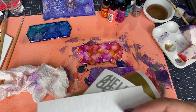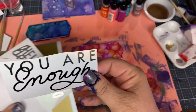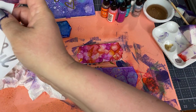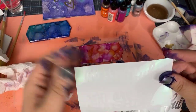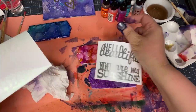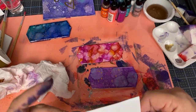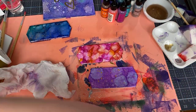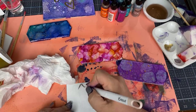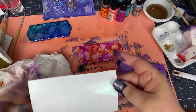Maybe I didn't cut out enough of these. This is You Are Enough. That might be a little bit too big, and we already did that one. So let's use these. Hello, beautiful, and You Are My Sunshine. I think I want to use white on this one. So let's do Hello, Beautiful on that. And I did already weed this. Hold on. I did see one part that I didn't weed. All right.